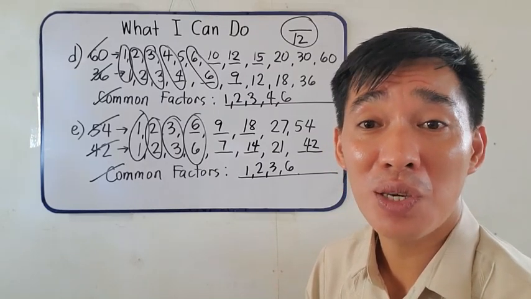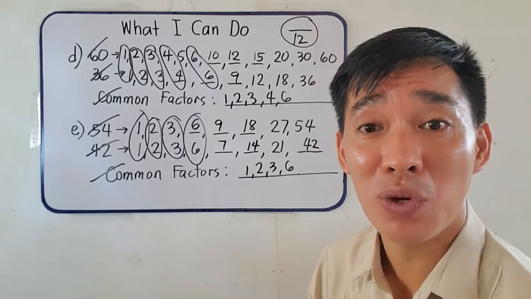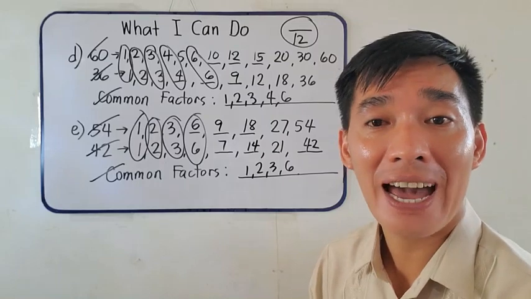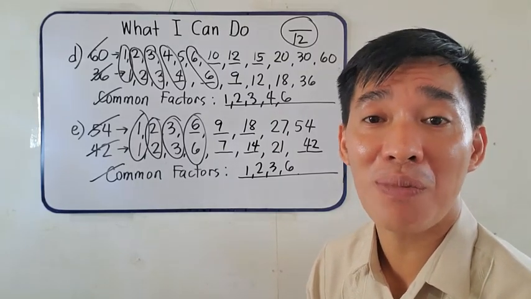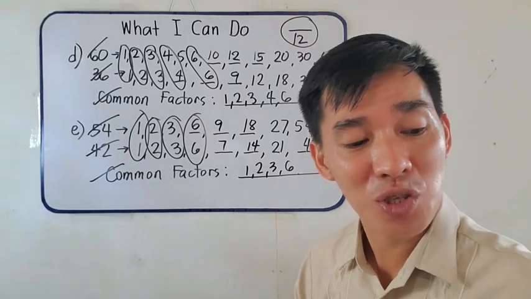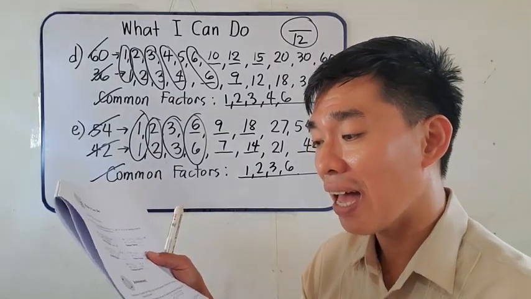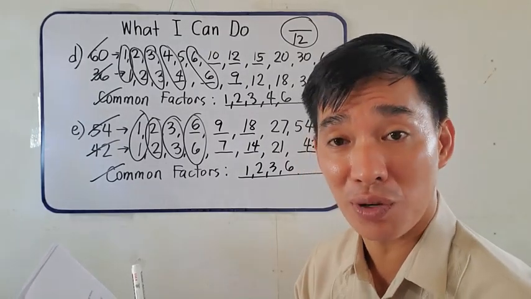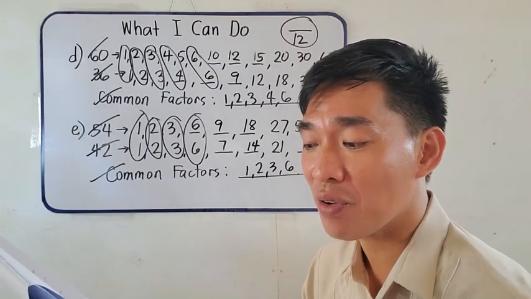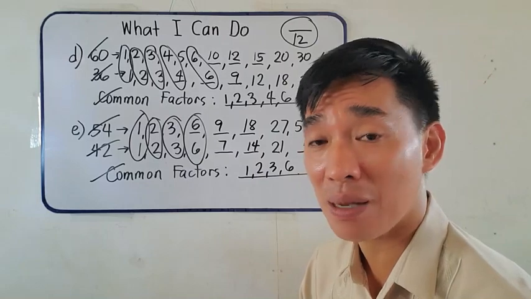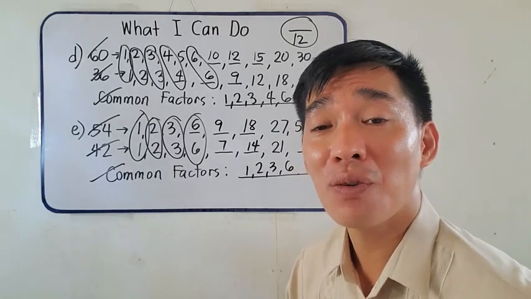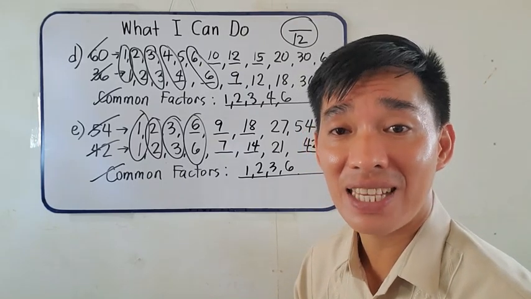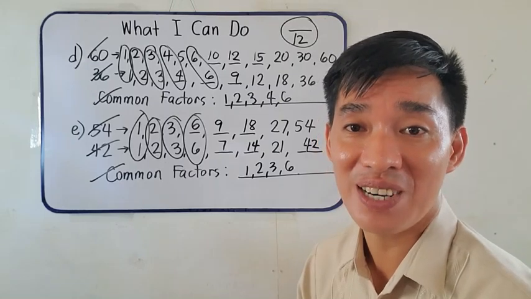Do you think you will be able to solve this problem without our session for today? If you think that this session is really helpful for you, I think it would be best to assess yourself on how much you have learned. So this time, I want you to open your module once again and answer the assessment, page 6 up to 7. That's a 10-item multiple choice. So you have to choose the letter of the correct answer and write your answer on a separate sheet of pad paper. I would require you to write your answer on 1 whole sheet of pad paper or intermediate pad, and that is to be submitted to me on October 9.